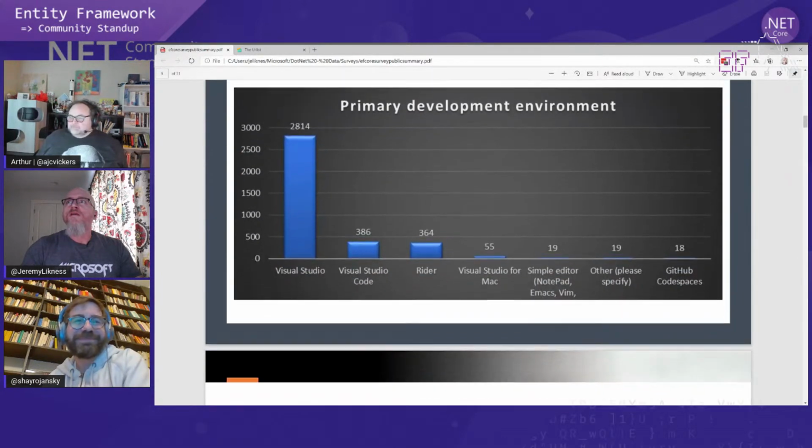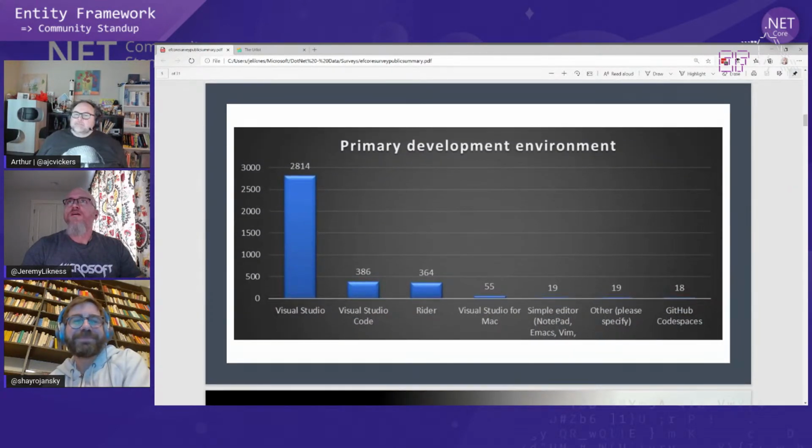Now this one comes with a little bit of a caveat that I'll explain. So, primary development environment. It's interesting that Visual Studio Code is gaining traction, but it's kind of neck and neck with Rider. And by far the major share is Visual Studio, but it's not a surprise if you go to Linux or Mac and you look at just people who are primarily on those systems, then Visual Studio Code becomes 40% of the responses. And I think Rider was similarly close in responses there.